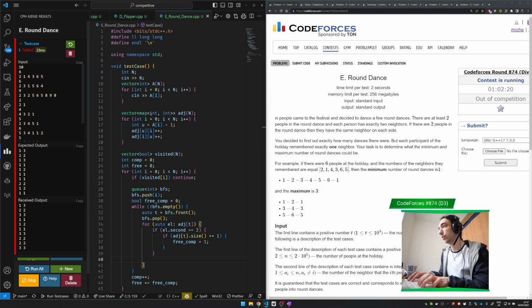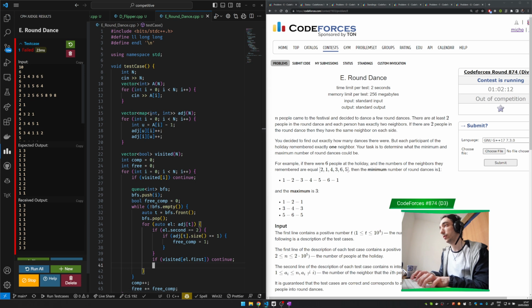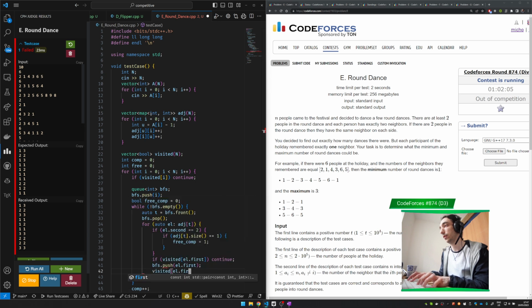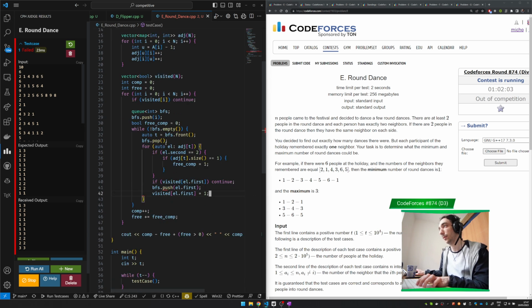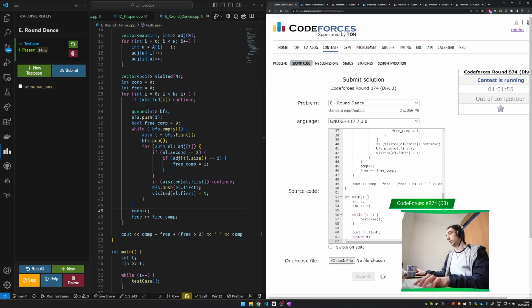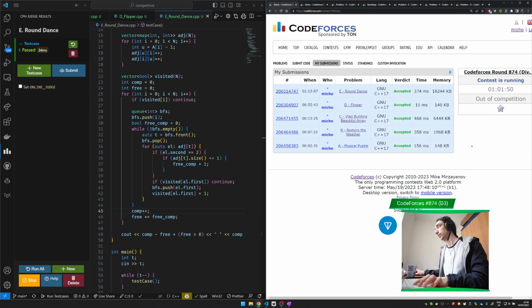But either way, if visited at el dot first, continue, else bfs dot push el dot first, visited at el dot first. This should work. Okay, passes. Submit. Accepted.